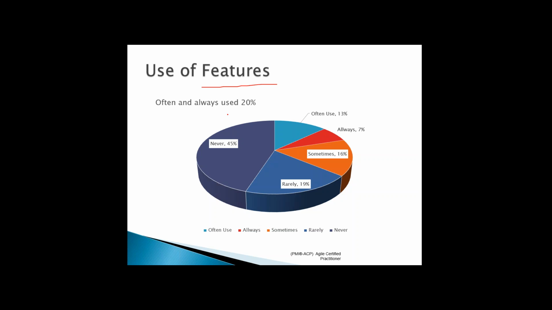Often and always, it's 20% of the features that we use. 45% of the features are the features which we never use. We never use 45% of the features. Be it mobile phone, or be it your computer, be it your maybe car, or it can be a bike and things like that. Any product.